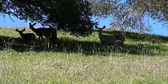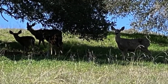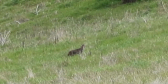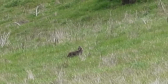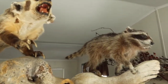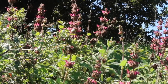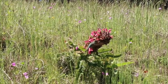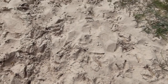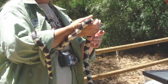And a favorite among our visitors are the many animals that call Los Flores home. If you are lucky, walk softly and keep your eyes peeled. You may have the opportunity to see bobcat, coyote, deer, badger, striped skunks in the evening, raccoon, opossums, feral pigs, jackrabbits, and desert rabbits. Watch for birds as small as the Anna hummingbird to as large as the golden eagle. We have regular sightings of the roadrunner and the California quail, our state bird. On the reptilian side of things, you may see the horned toad, gopher snake, or a California king snake.